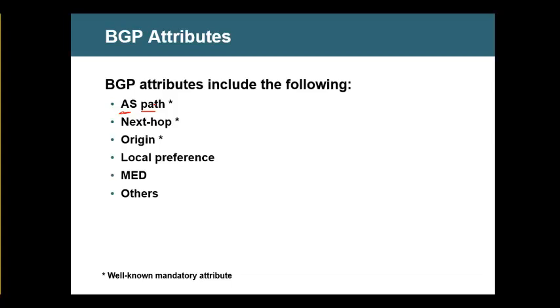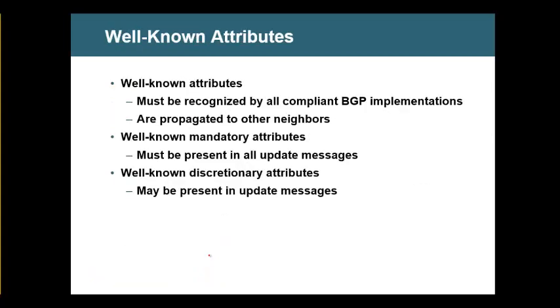It is well-known, mandatory. Everything that has well-known means every vendor who runs BGP will have this. And it is mandatory also. If it is not seen in any one update, that update will not be processed. It won't be a valid update. That's why it is mandatory. It's not discretionary. What is discretionary? It may be present.